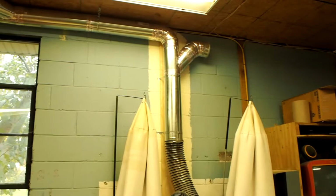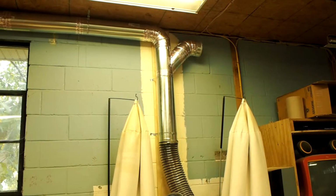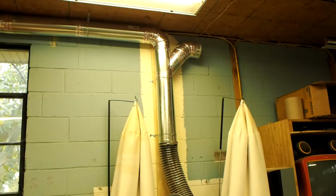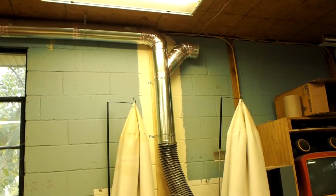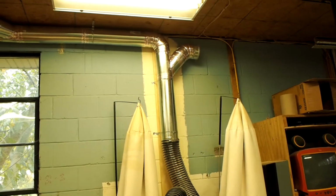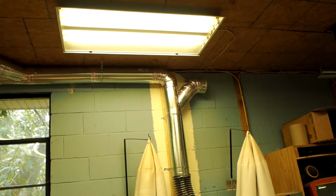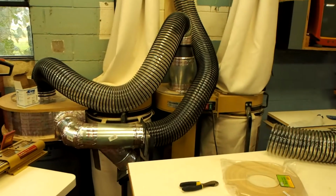I bought all of this ductwork from Home Depot, believe it or not. It's basic HVAC ductwork. They sell 2 gauges. They have their light duty gauge, and then this is 26 gauge. It's a little heavier duty. I just bought 10 more pieces of 4-inch, and it was $45, about $4.50 a piece. And I think the 6-inch was maybe $5.50, $6 for a 2-foot section. So it doesn't break the bank. The fittings kind of hit the pocket. They're about 10 bucks a pop. So you get a little bit of an investment, and these hoses are not the cheapest either.